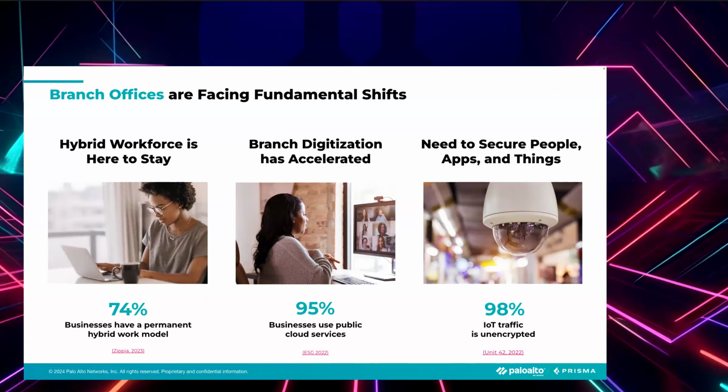Okay, thanks, Kevin. For branch offices, we are seeing a lot of fundamental shifts. There are 3 big trends as you look into the future. Number one, hybrid work. Most organizations are in a hybrid work model where employees have the flexibility to balance working from home and coming to the office. At the same time, we have seen a rapid rise in digitization, like cloud adoption and SaaS adoption. And lastly, offices continue to get complex, in the sense that not only do we need to secure people, but we also need better security models so we can secure the things.